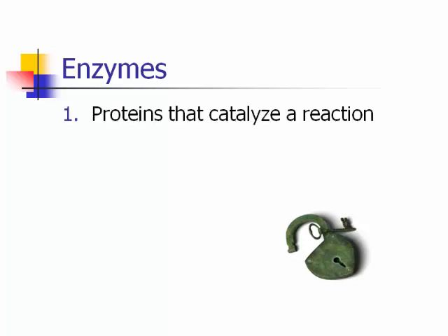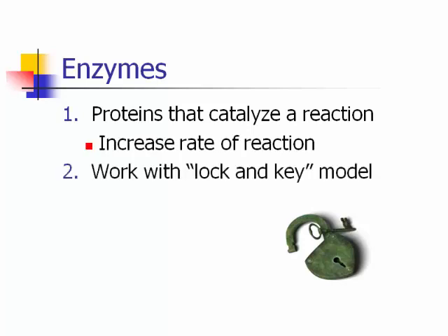Just a reminder, what is an enzyme? It is a protein. It catalyzes a reaction, which means it helps the reaction go faster. So it increases the rate of the reaction. It works with what we call the lock and key model. So the enzyme acts as a lock and the substrate acts as the key. So I'll show you a picture of that in a second.